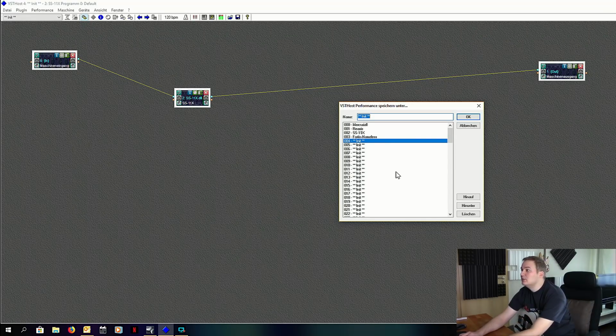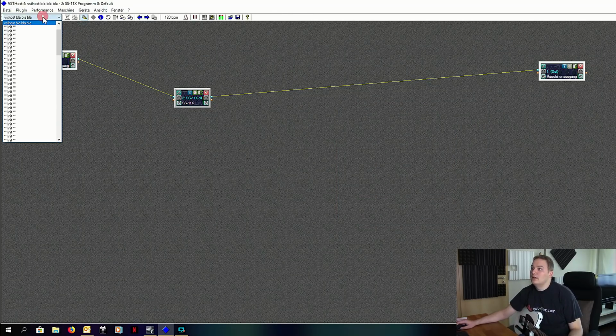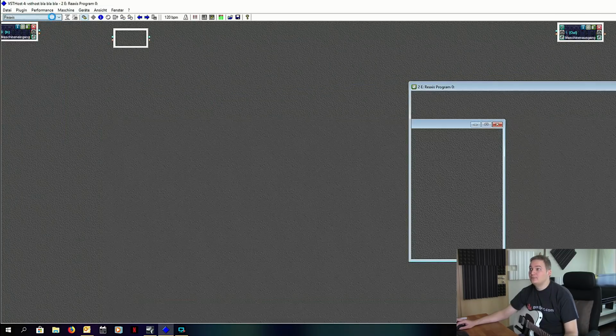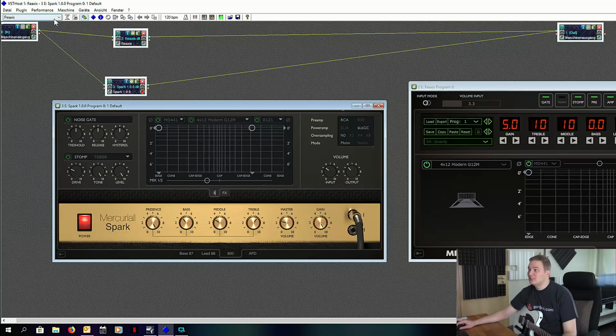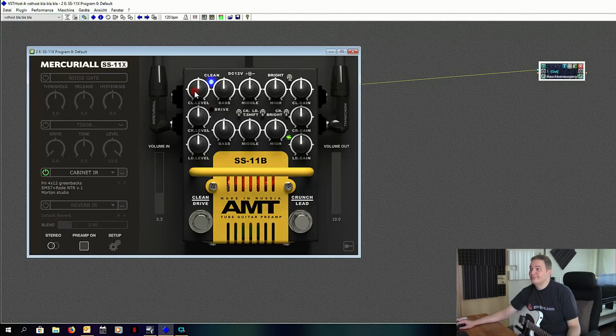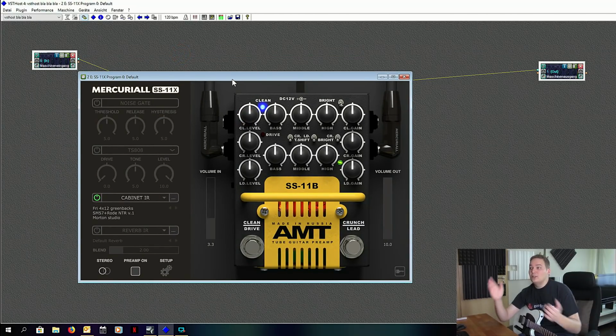As you can see, I already fiddled around with it a little bit. So let's call this VSTHost, blah, blah, blah. And now you have it over here. Weirdly enough though, somehow this program doesn't save the settings for this particular plugin. So when I go to something else now, as you can see, it still takes a little bit of time to load stuff up. And now I'll go back to this. It's back to the dry signal. But somehow that's only for this plugin, everything else seems to work.